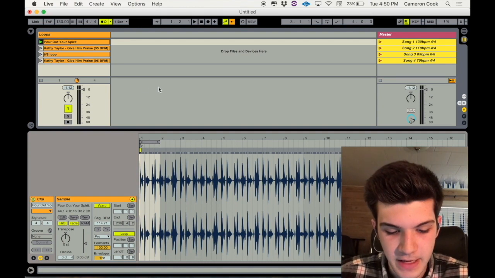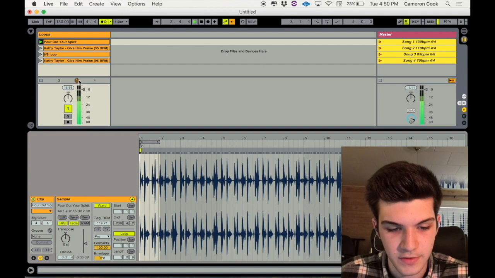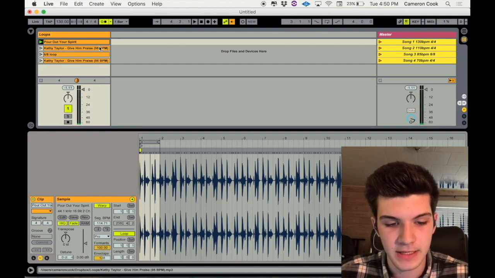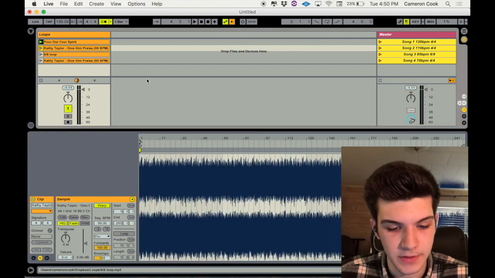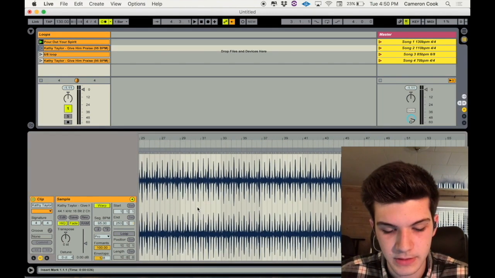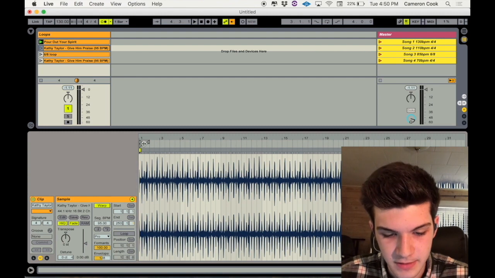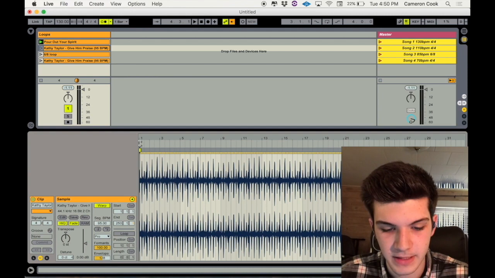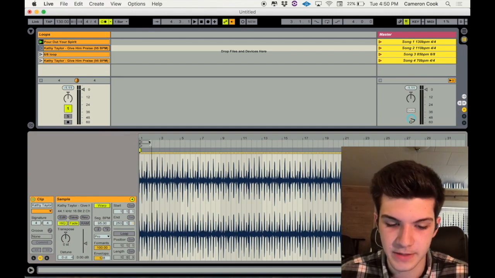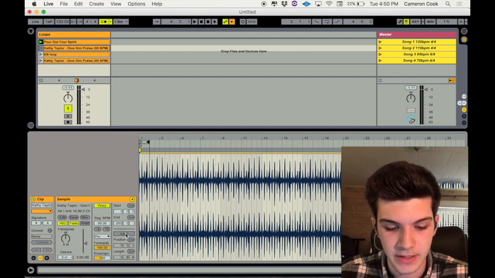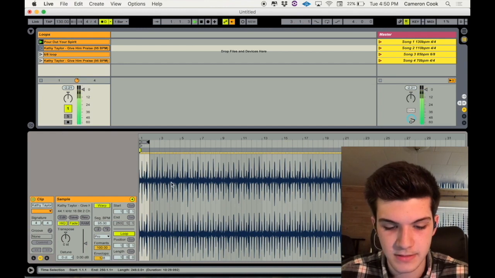So now that you have that, you can click play, and you'll see this right here. It starts over every measure. So I'll usually do that, and I'll go through each song and do that. So I'll zoom in on this one and just make sure that this loop bar is at least a measure apart. Sometimes it can be like this, but you want to make sure it's not on top of one another, and it'll be a measure or two apart so that it's actually looping that measure. So I'll hit loop again, and it blacks out all of this.